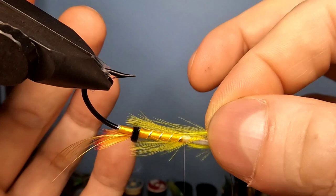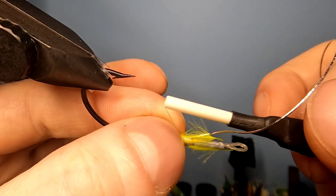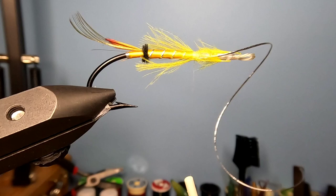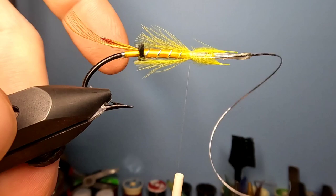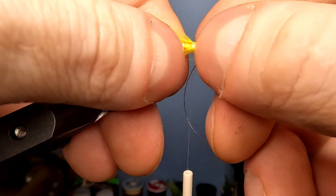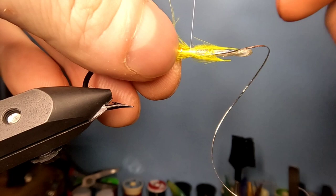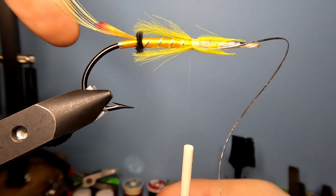Sometimes that tinsel being there can make a little havoc, make that feather not sit quite straight. A lot of times when I tie this, that's why I don't typically do this with the tinsel. I usually cut the tinsel and then tie it back in again. Okay, I like that too.